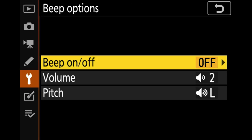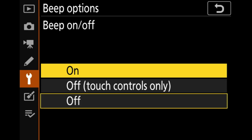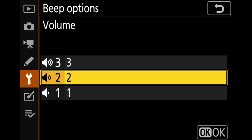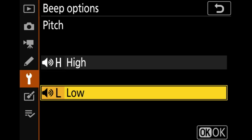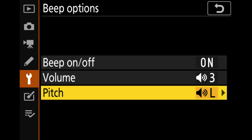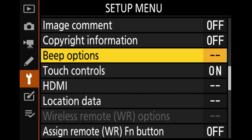Beeps on or off, I like to have my beeps on, and I can change the volume. You can hear that. Now, of course, if you're shooting a wedding or if you're shooting silent, you probably don't want to have that on. You can change the pitch from high to low. I actually like having that on when I shoot concerts because I can kind of hear the high pitch even though I have my earplugs in, but that's just something that I like to do.